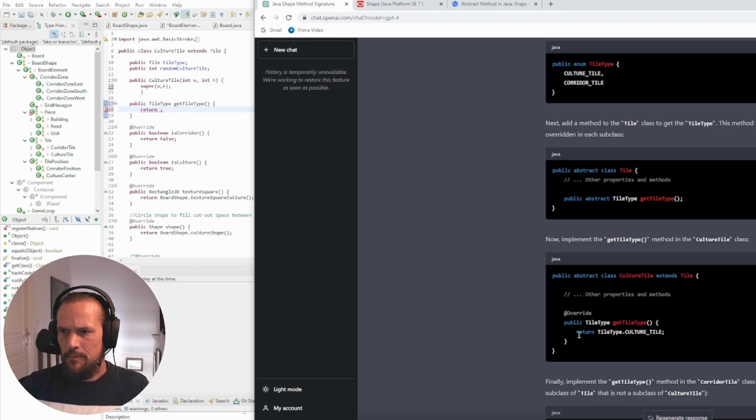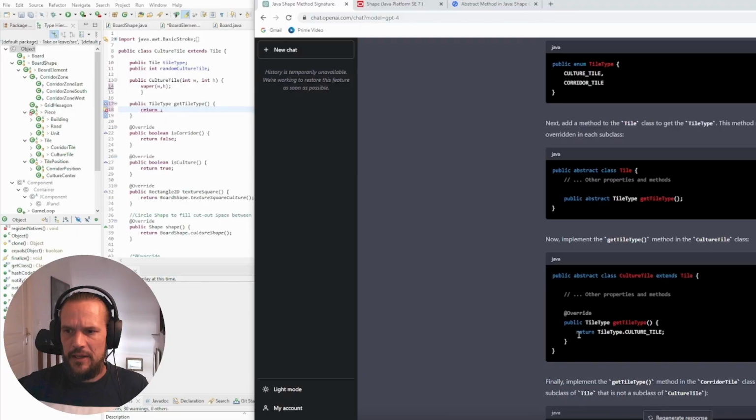Here, ChatGPT suggests that I have this tile type method that is an abstract method, but then it has return tile type with like it is a class, culture tile. So that's weird.